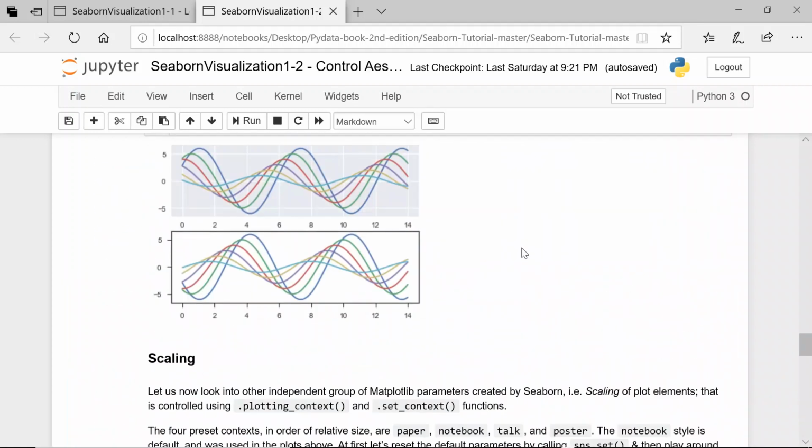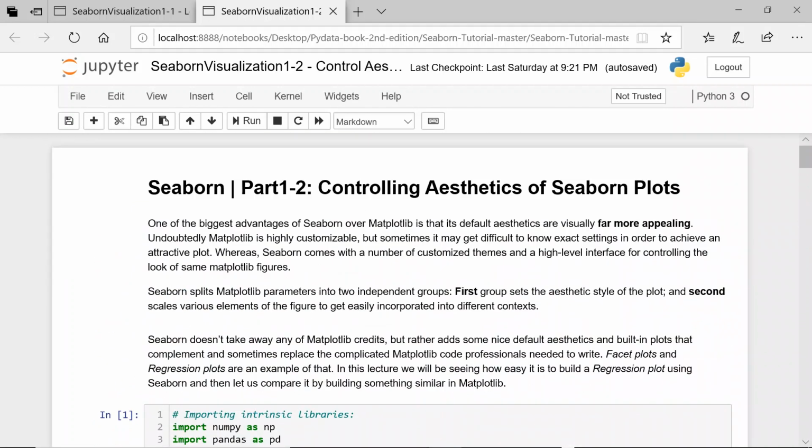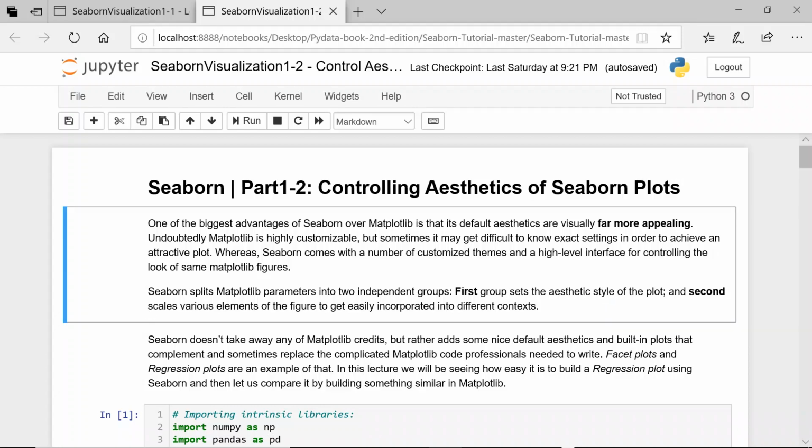Basically, for today's lecture, the takeaway is comparing how easy it is to customize the aesthetics, or the appeal of the graphs, using Seaborn versus using matplotlib. Seaborn has two independent groups. The first group sets the style, and the second group sets the scales.